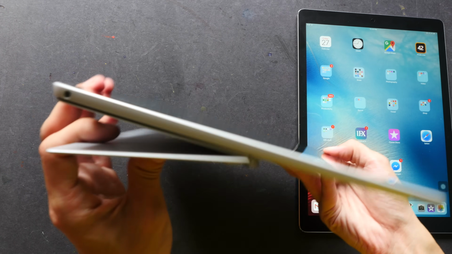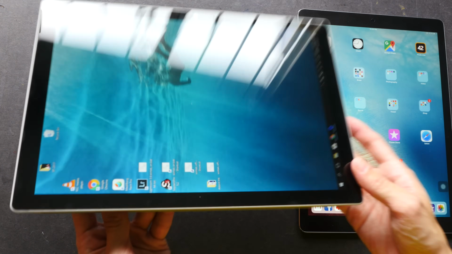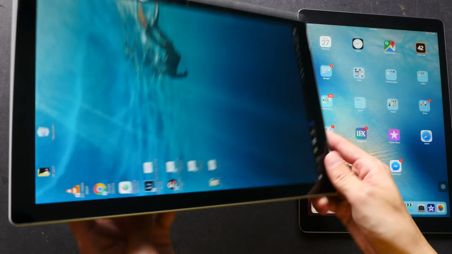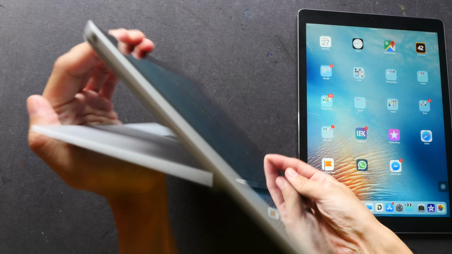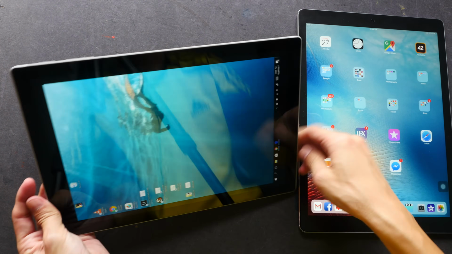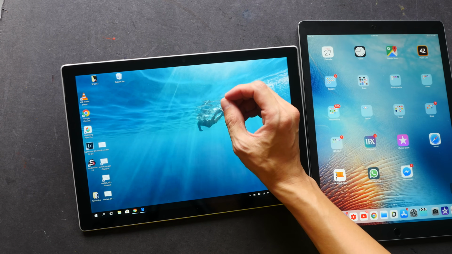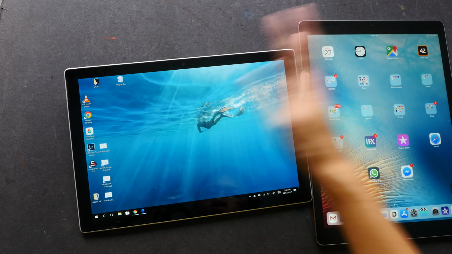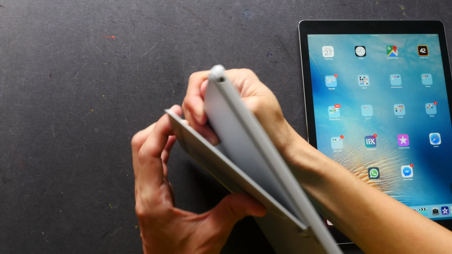Another feature that I like about the Surface Pro is the built-in stand. But I do not like this angle, because it's no different from putting it flat on the table. And when you adjust it to an angle like this, and if you were to be drawing on it, you press down a bit, it actually just moves down. So it's tight, but it's not that tight.